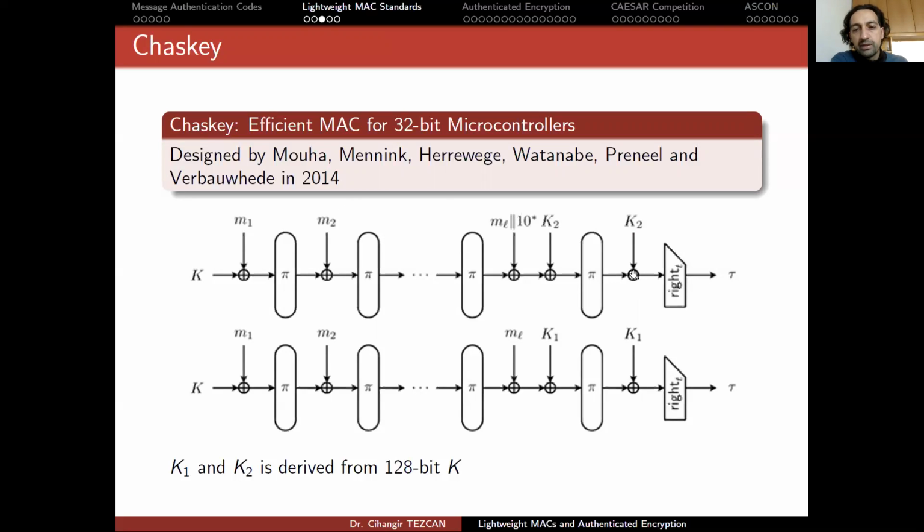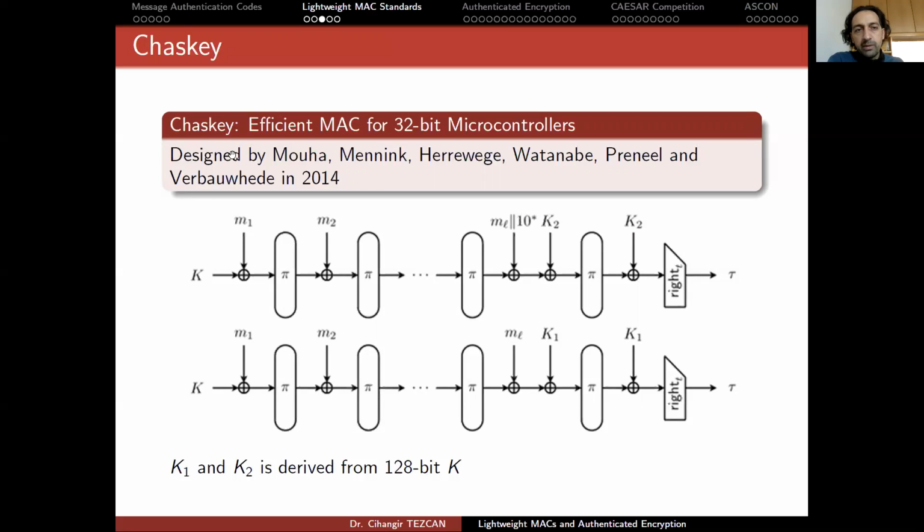So the picture is very simple. But if you don't need a padding, in this picture we are removing this padding, and instead of K2, we are using K1. This is a precaution to actually avoid forgeries. This is why they consider two cases, where there is padding and where there isn't. So this picture is really simple, but the security actually depends on the permutation pi.